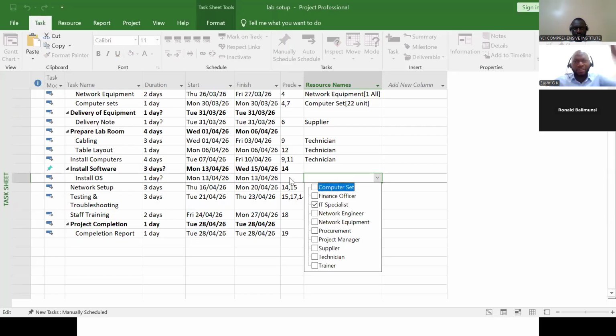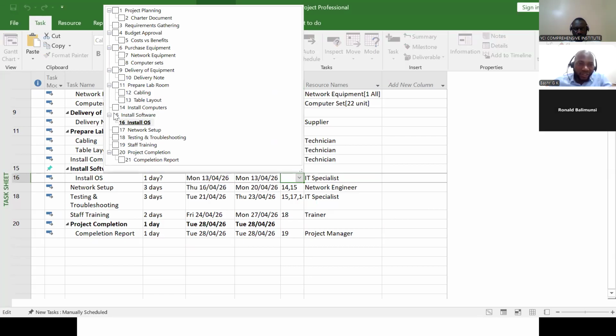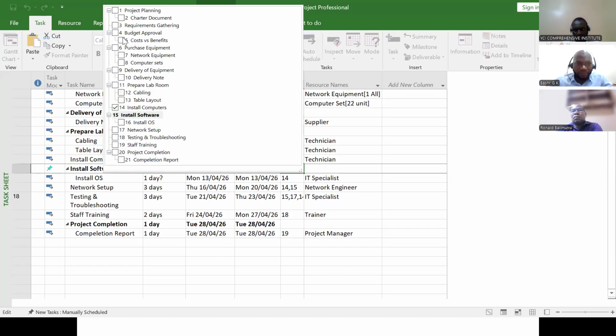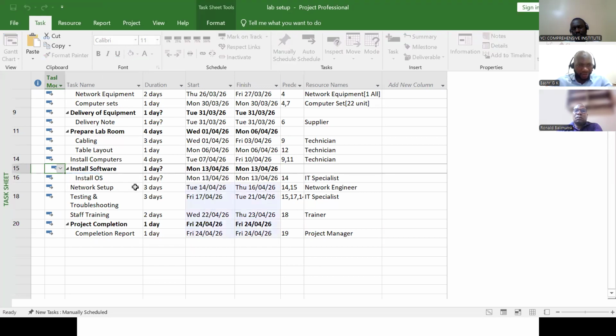The dependency is here. The predecessor means that if I want to install, the computers have to be there. So I come here and ask, what do I need in order to install? You say, okay, I'll need computers there so that I can install the software. Only that. So when you do this, it's captured. I can remove this because it's just a component I created. This is supposed to be automatic. I don't need to be manual.